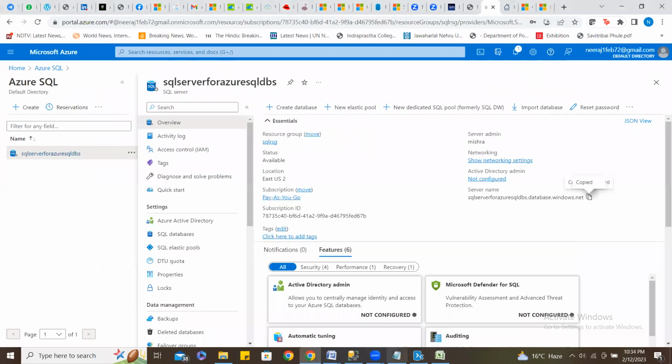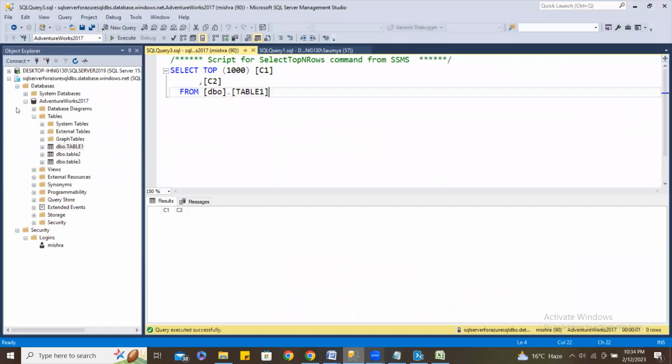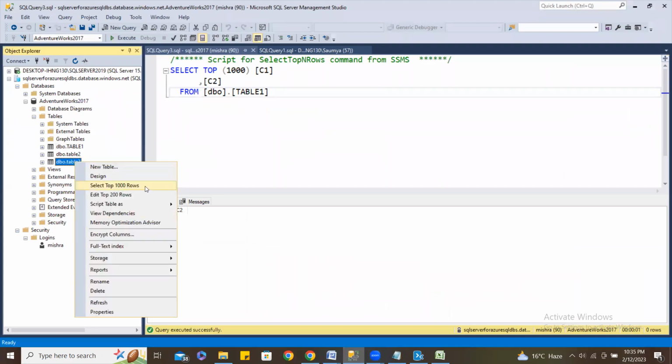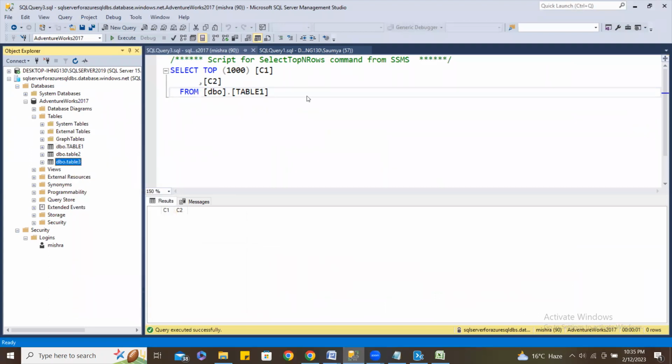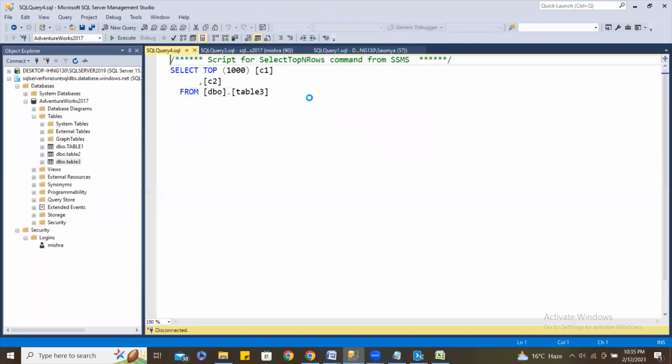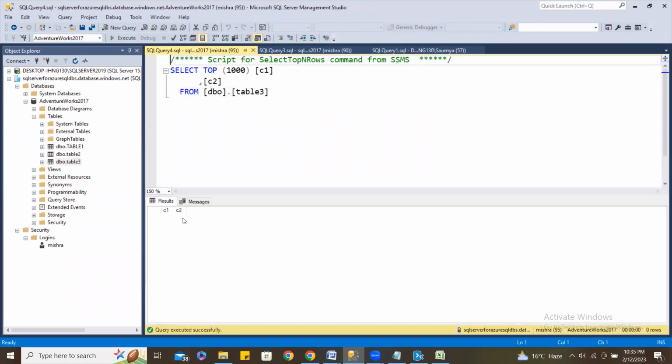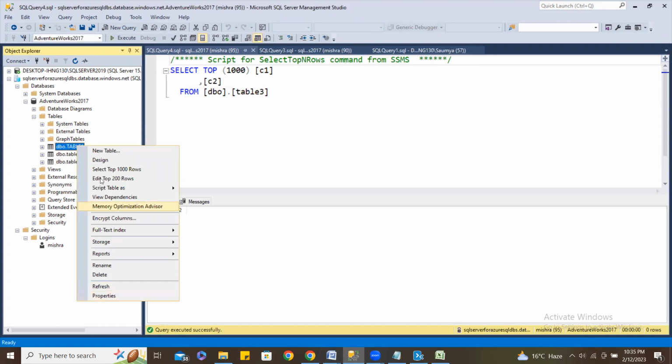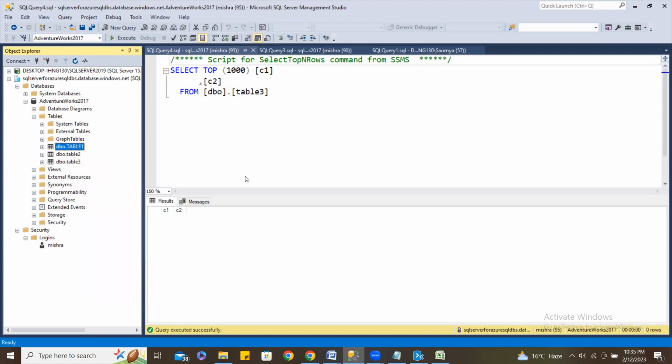Right, I can see here now 3 tables are there. If you now get data from any table, you should have the data also. This table does not contain any data, but if I see table 1, it should have some data.